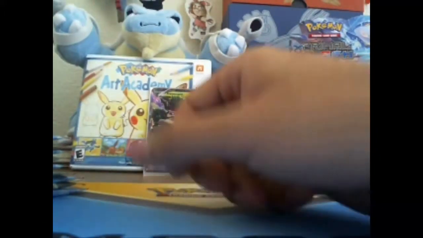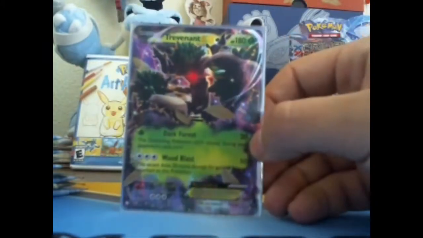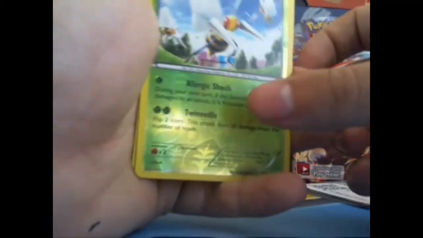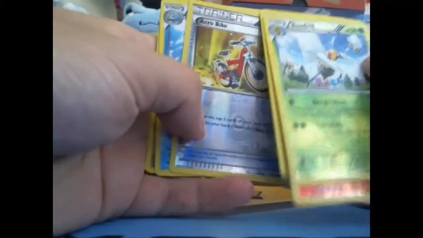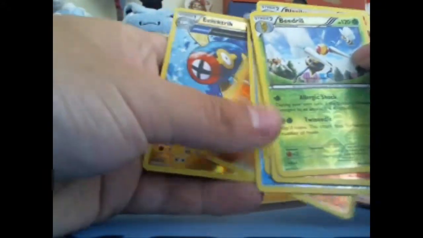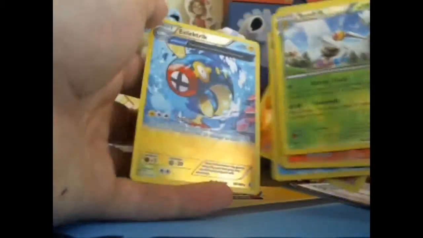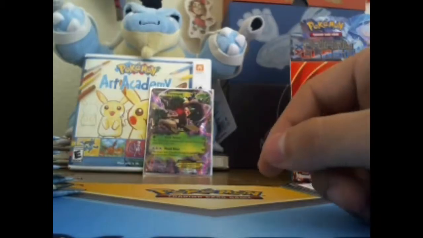I actually should have gone over everything. I guess that was the good card we got, a Trevenant EX. I will go over the reverse holos and stuff that we got, but I wanna go over the ones that I really like. Electric was my favorite one that I got. Reverse holos I'm more picky with, though, whereas with EX, I'll just kind of like anything.